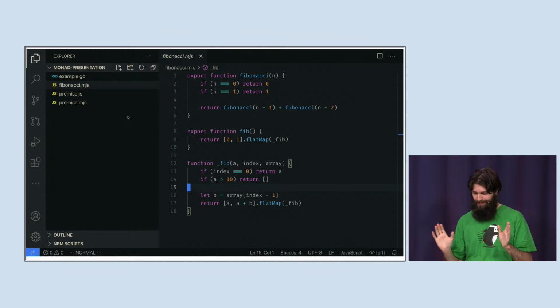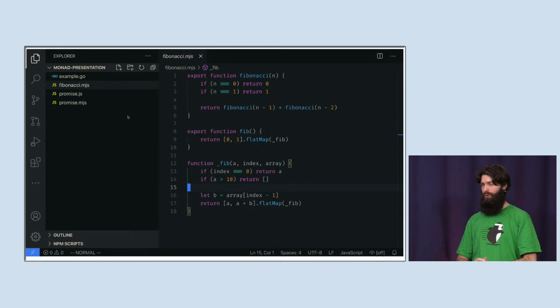And it's actually the list monad. As you probably know, to calculate Fibonacci you just add the previous two numbers, and it becomes bigger and bigger. That's easy to do in a while loop if you have mutable state. You can do recursion, stuff like that. In my case, I wanted to use flat map. So how do you do it then?